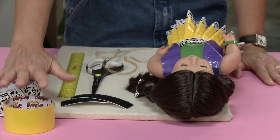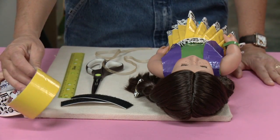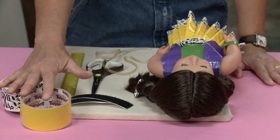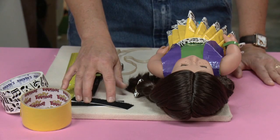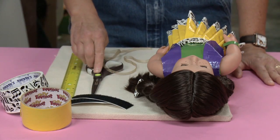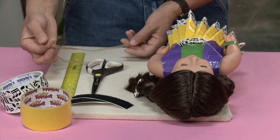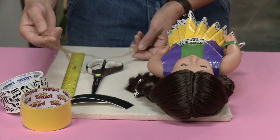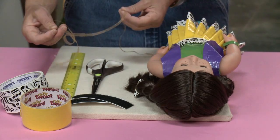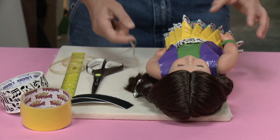For this project you're gonna need duct tape. For my skirt I've used a base color for the main part and an accent color, so I've got two rolls of duct tape. You'll also need sticky back velcro - that's what's going to hold the skirt together - a ruler, scissors, and a piece of string or ribbon that's at least 24 inches long. You'll wrap that around your doll's waist, so make sure it's longer than your doll's waist. And you'll definitely need your doll and a work surface.